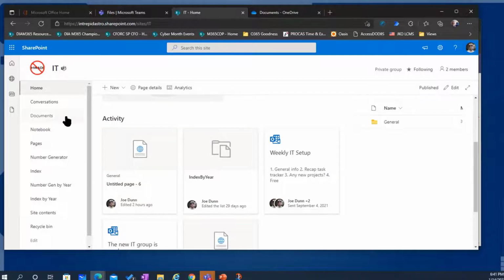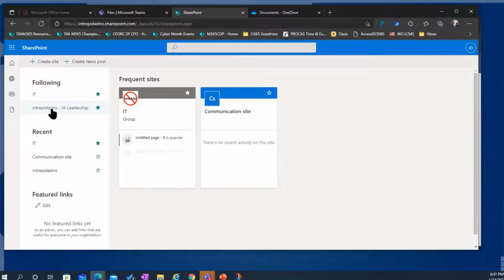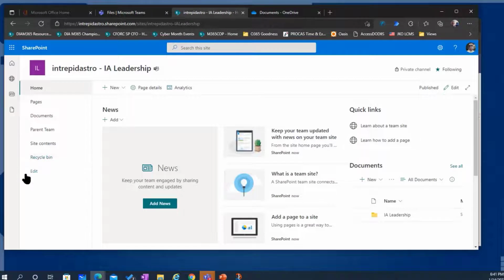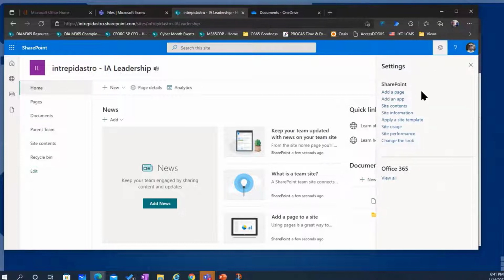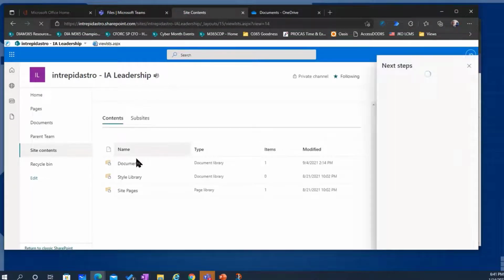Behind you can have news, you can have communication sites. I don't think I have anything built up on it, but the SharePoint that comes with the team has so much more than just a document library, just a storage. SharePoint is a lot more than a document storage medium. You can keep flows, you can keep planners in there, you can connect forms, all sorts of things.